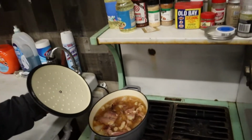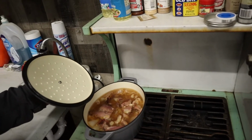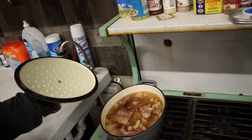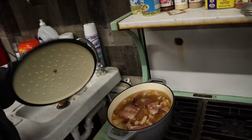The last thing you're going to want to do, when you're done cooking this, is what I always do: I will mash some of the beans up, or I'll get a can of white beans, throw those in there and mash them with it. Do whatever you want with it. It's food, it's your bean soup. We'll come back when I think it's done and I'll show you what it's going to look like. Not much to it. Beans are pretty easy to cook.